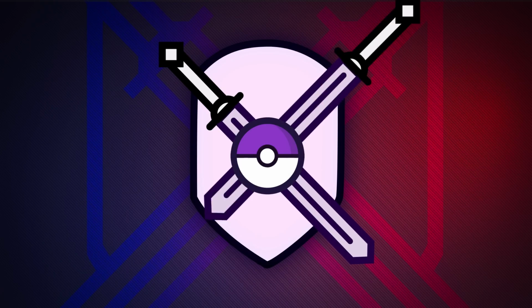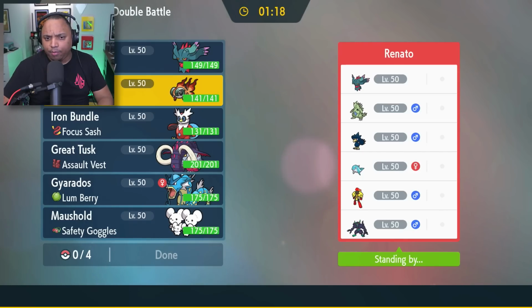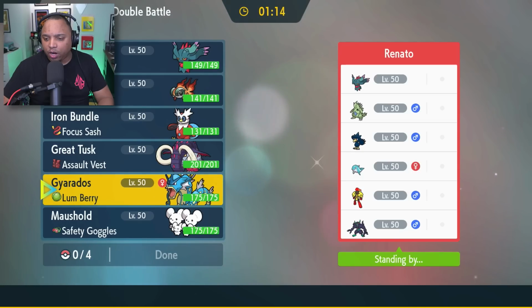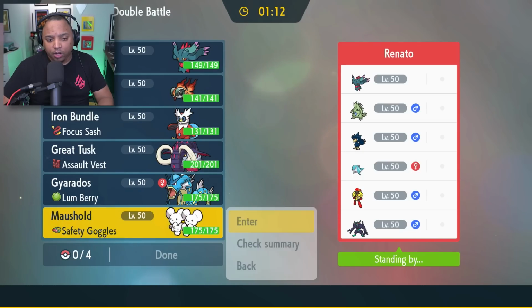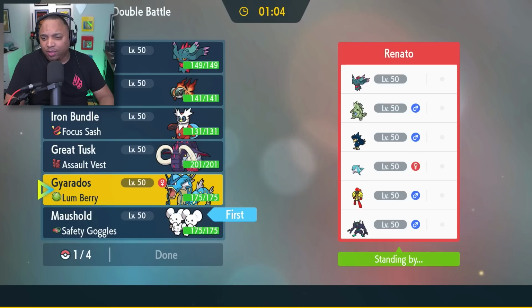All right, let's go. Battling against Renato. Renato is going to be bringing the Palafin with a bunch of other things that don't necessarily scream Palafin, and I'm okay with that. I'm very, very happy with that, actually. I think what I should probably do is lead with Mousehold, because every single one of these things does not necessarily want to get paralyzed. I can bring the Gyarados. I can actually lead with the Gyarados.